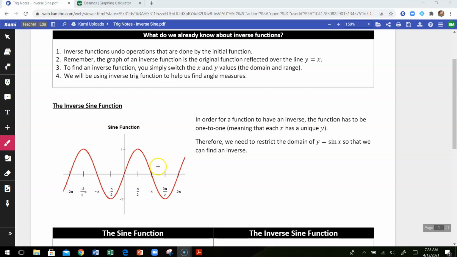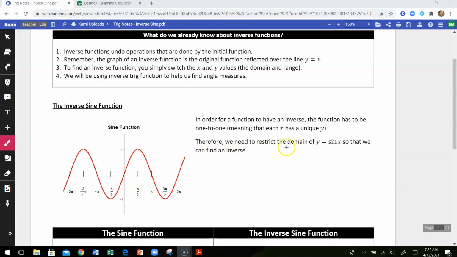So we talked about a long time ago an inverse. In order for a function to have an inverse that is also a function, that original function also has to pass the horizontal line test. So if I were to draw a horizontal line, I would clearly hit this graph more than once. Okay, so by doing that, I'm not passing the horizontal line test, which means that the inverse of this would not pass the vertical line test and therefore would not be a function.